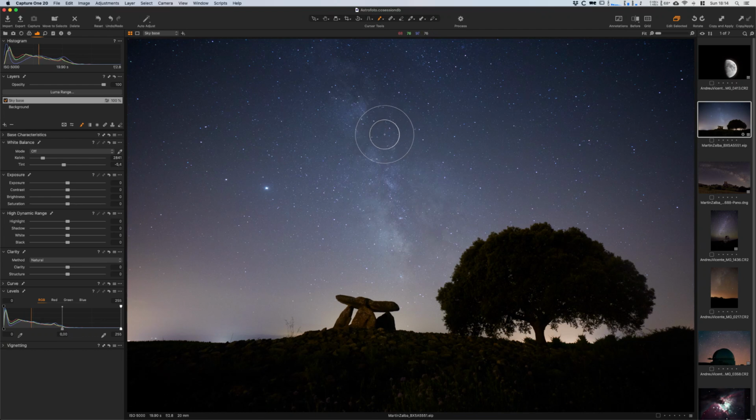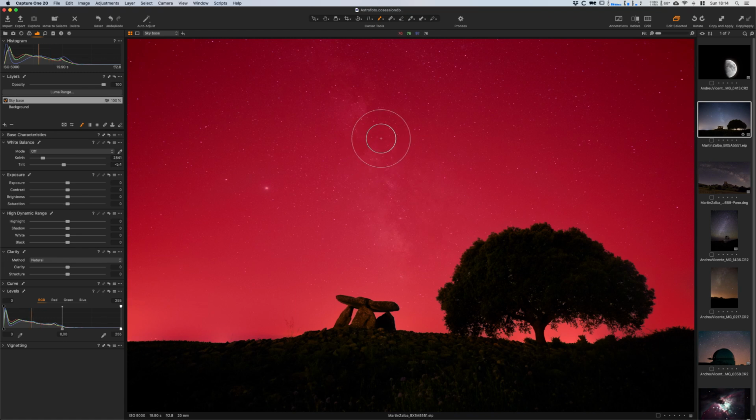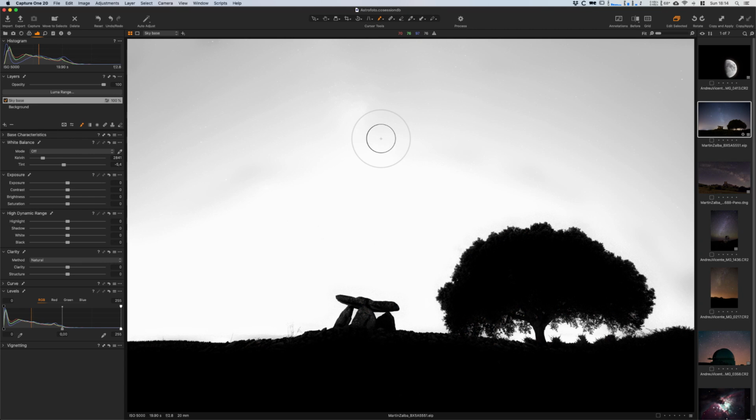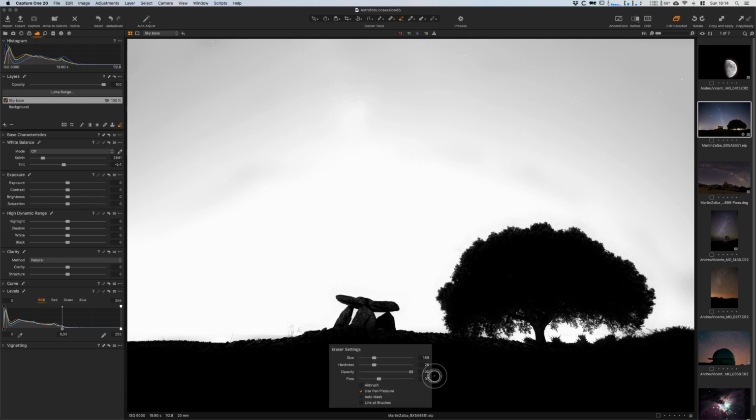If we want to make sure that we didn't miss out anything, we can also view the mask in grayscale. So just by pressing Alt M, we can see that we missed some parts over here. So just going to use my eraser tool or shortcut E, and I'm just going to delete this part of the mask that shouldn't be there.